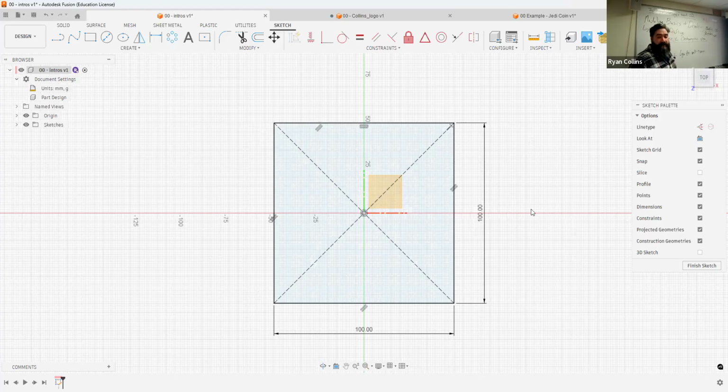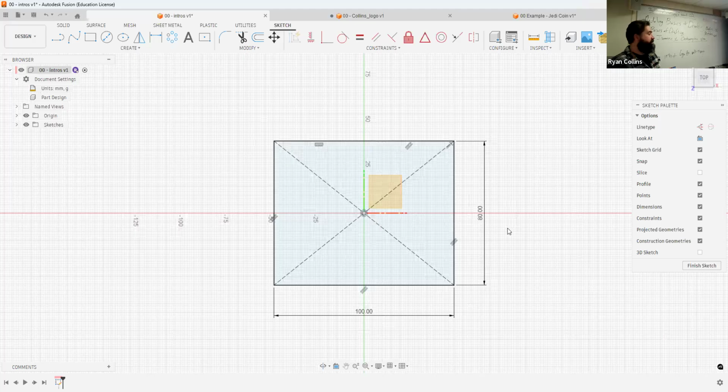If you accidentally click before you entered any of that, that's okay, because now I'm going to change that. What you do on these dimension lines, because you know what that looks like now, double click on the symbol, on the number. It changes back over. Now you can change that. Let's say I only wanted to make that 80 by 100 or something like that. I don't need to go back.